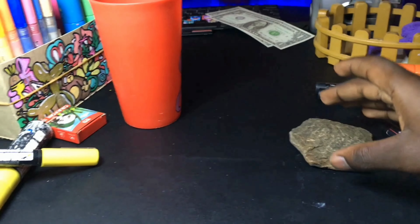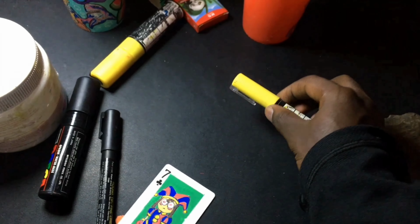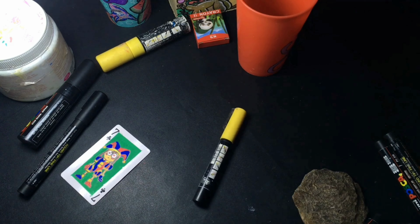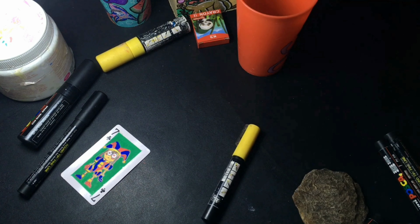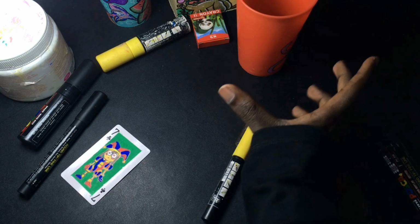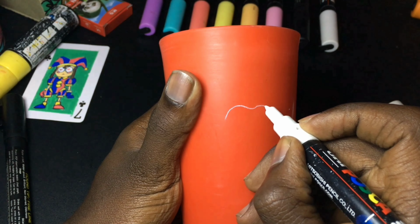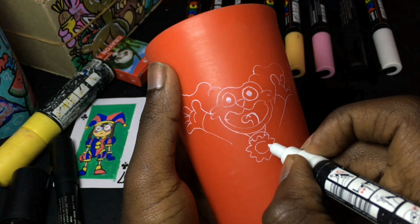It got so hard for me to choose what to draw, so I decided to spin this marker instead. Okay, let's spin again. Okay, the cup has won 3 times, so we have to draw new. This is the same cup I drew Katnap on last week, and I think they look good together.